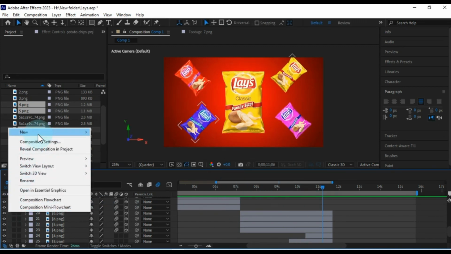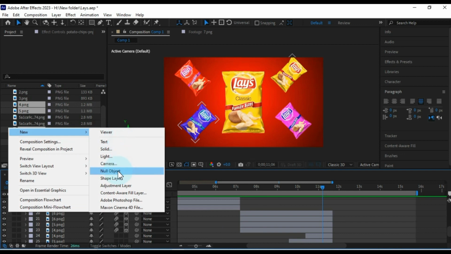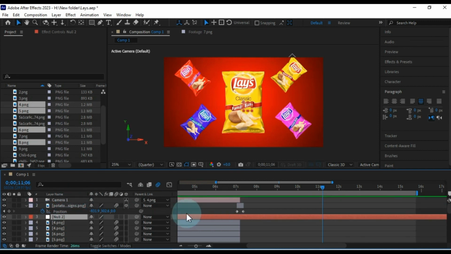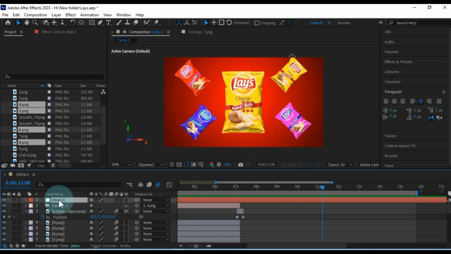Right-click, go to New, and select Null Object. Place this null object layer on top of the chip packets layers and set its duration to match the chip packets.